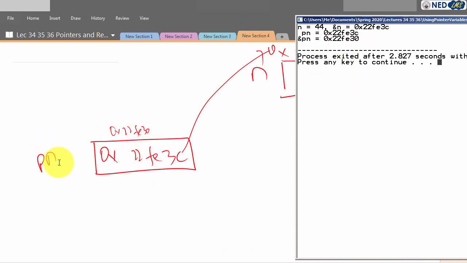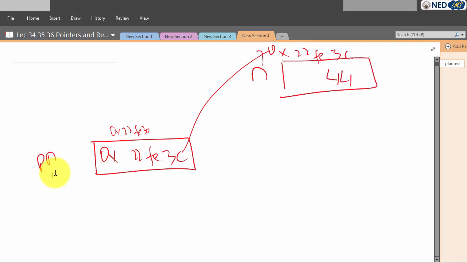So this variable pn is called a pointer, because its value points to the location of another value. The value of a pointer is an address, and that address depends upon the state of the individual computer on which the program is running. I mean, you can have a different address if you run this code. That is not relevant, but the important thing is that this variable can store the address of another variable.